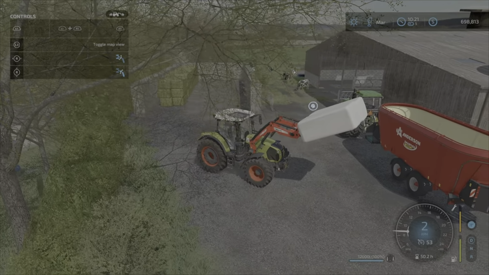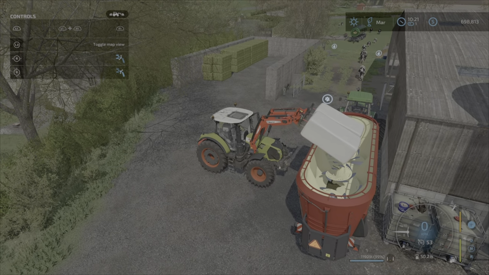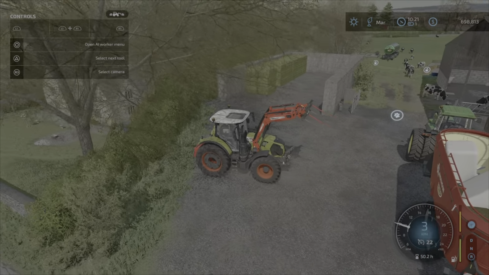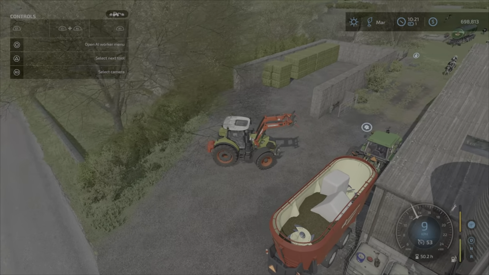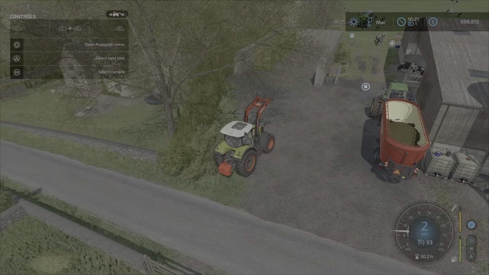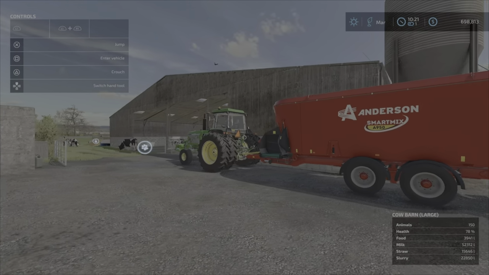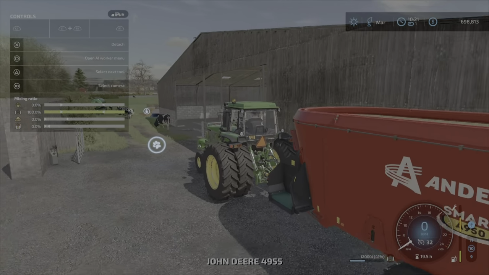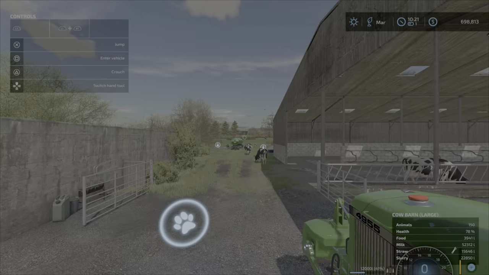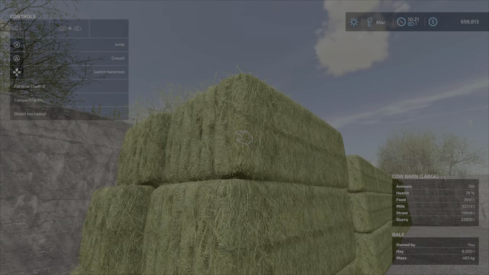And I haven't tried this TMR mix before. I actually haven't tried a TMR mixer at all in FS22. But if I'm not completely wrong, you only need silage and hay. And since in FS22 all the bale sizes are different, these two silage bales here are 12,000 liter, so 6,000 liter each. The hay bales are 8,000 liter each.